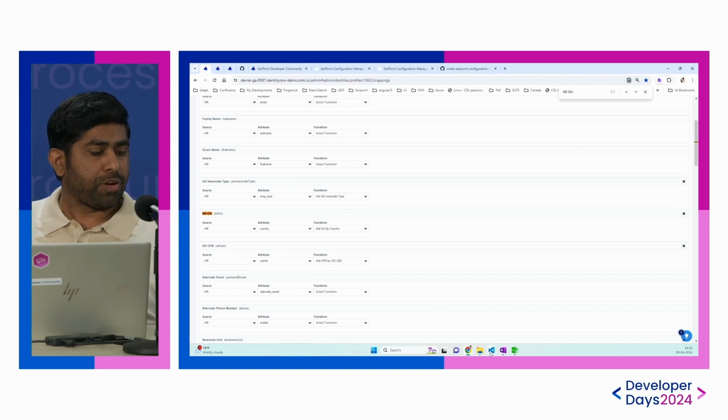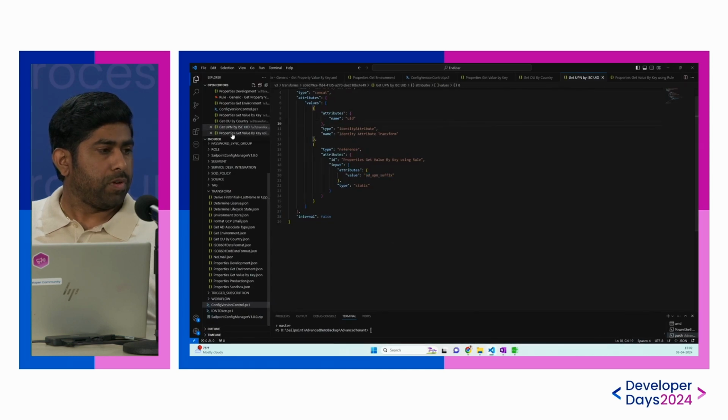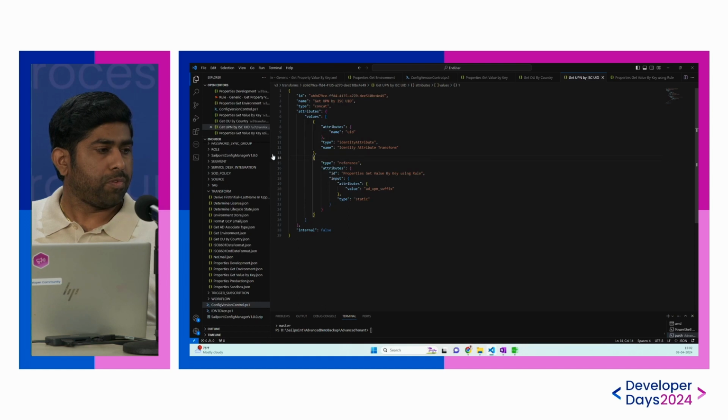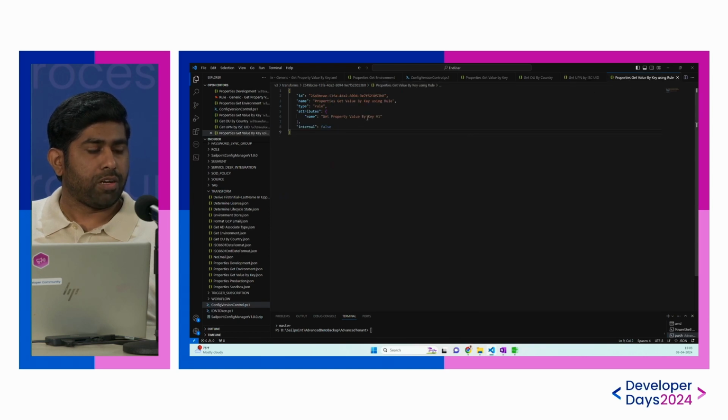In this transform, this is again a concatenation: the UID of the identity attribute, concatenated with the attribute that we are reading from the cloud rule. This is a property get value by key using rule. This rule is pointing to a cloud rule, and that cloud rule will return you the value from the source.